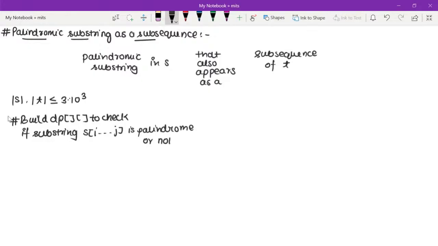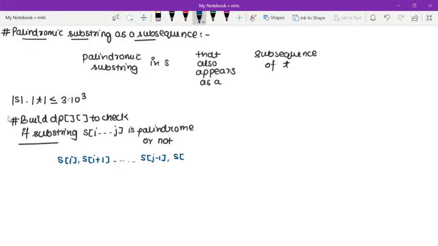And how are we going to build this DP array? The recurrence is very standard and straightforward. For example, say you have the character s of i at index i, then index i plus 1, and so on up to index j minus 1, then index j, s of j.